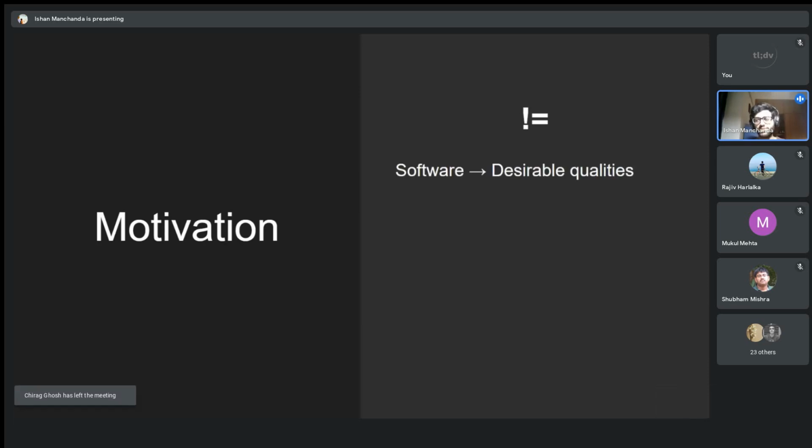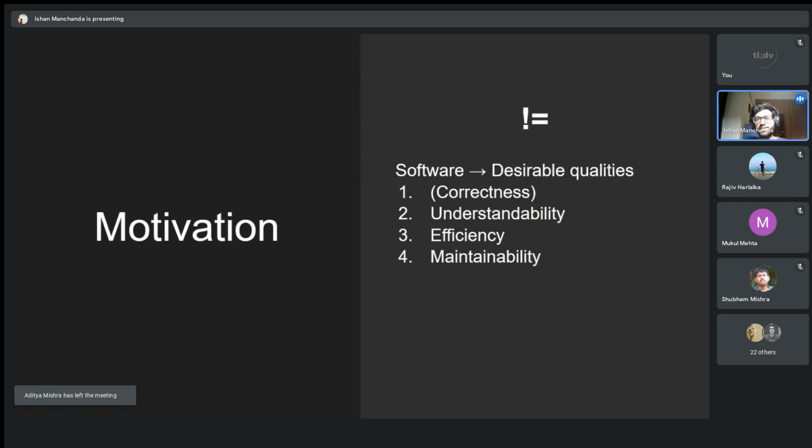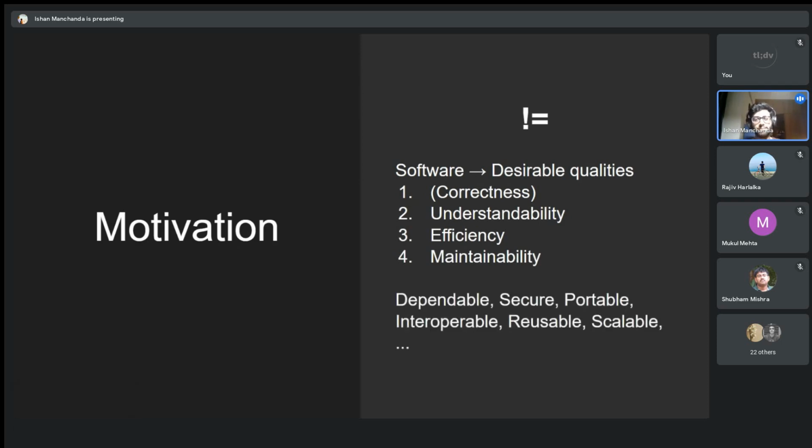So we define certain desirable qualities that software has, and using this, we can compare those pieces. So firstly, correctness, obviously, you want both pieces to work. But again, you can define things like understandability, efficiency, and maintainability. All of these are desirable qualities that software should have. Further, you can subdivide these into dependability, security, portability, things of this nature, and the list just goes on. So now when you're writing software and you have so many objectives that you want to optimize for, so many things that you need to keep in mind, it can be really difficult to plan out how you want to make a large project.